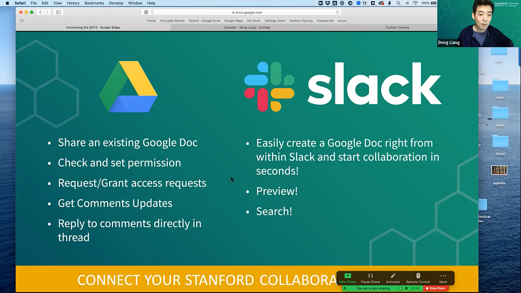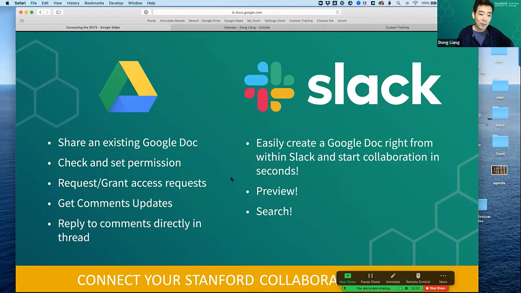This relieves us from the tedious work of having to manually add people to your Google Doc sharing panel every time you want to share a document with a group of people. It's a lot of work.